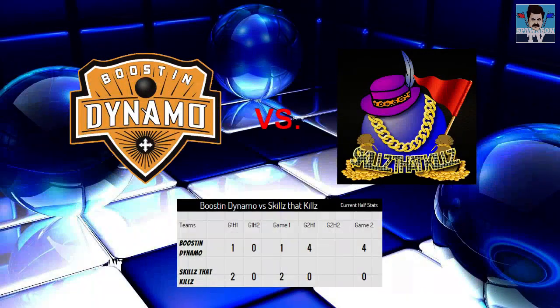What's going wrong with Skillz that kills? Why are we not seeing them get on the board in this game? They were ahead the entire first game, and now they've just been dominated. They didn't get pups.